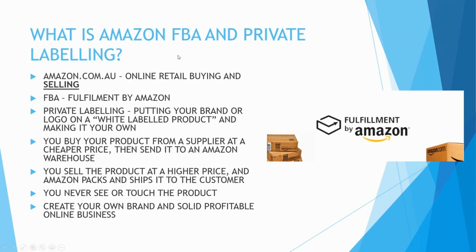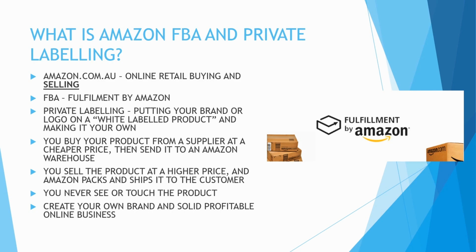So we might as well get into this now and actually talk about the tactics and how to get started with this. So first of all, what is Amazon FBA and private labeling? Amazon.com.au, you guys might know it as a big online retail, especially in the US. Something like 50% of people in the US have Amazon Prime subscriptions, which is basically free shipping and a lot of other perks when buying from Amazon. 50% of the population in the US. That is absolutely crazy. Now, like I said, it launched in late 2017 here in Australia.